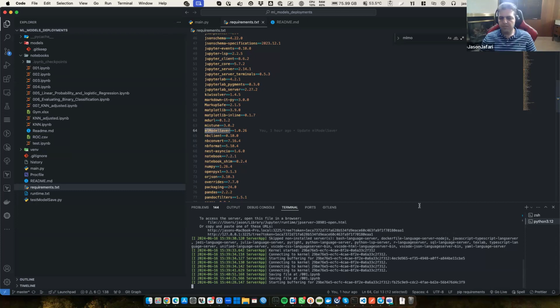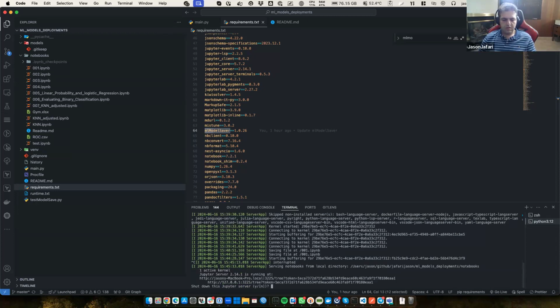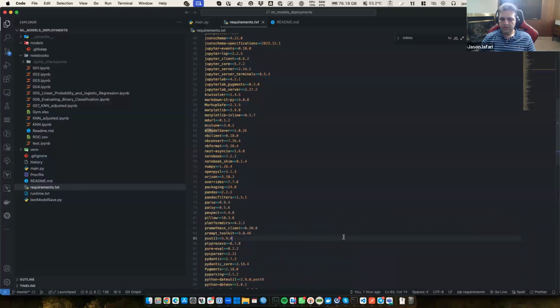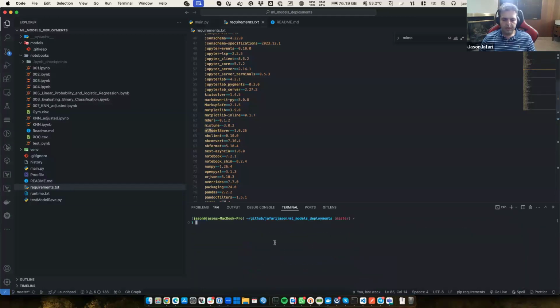Okay, so the problem was that before starting the recording, I used my terminal with that environment that I deleted, but the runtime was open. I had to kill my terminal and rerun that. So I'm going to exit this one, close all of the terminals, and open another terminal.